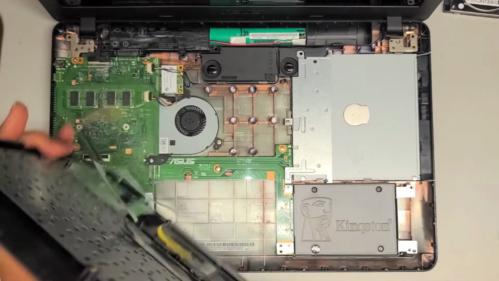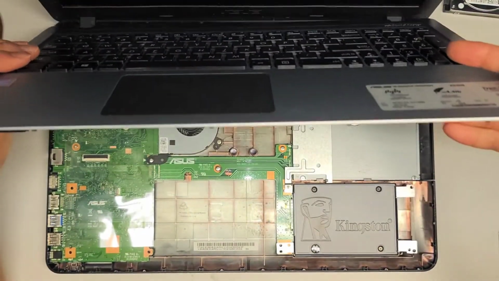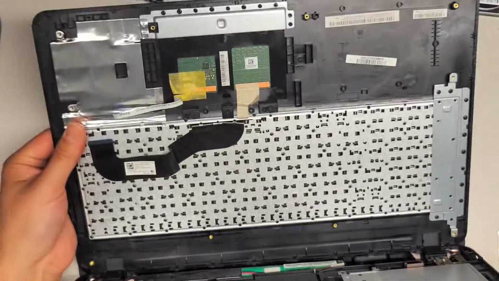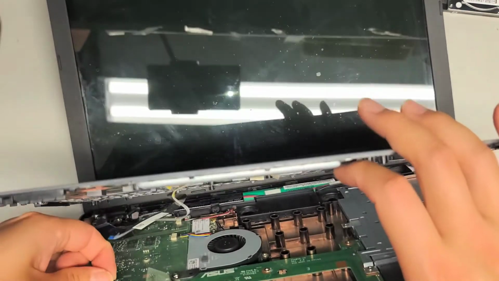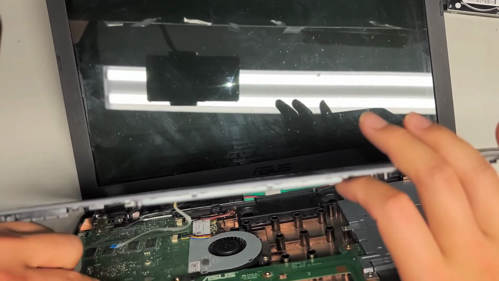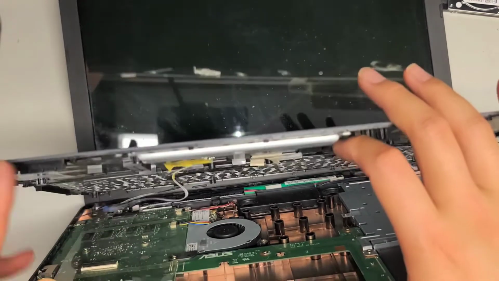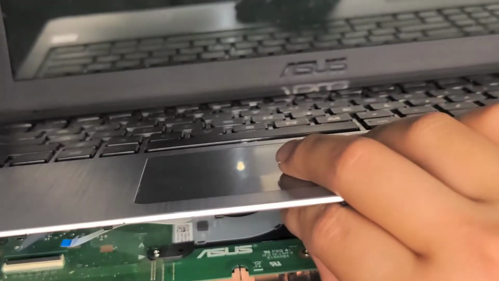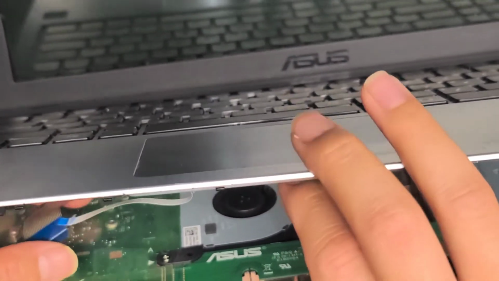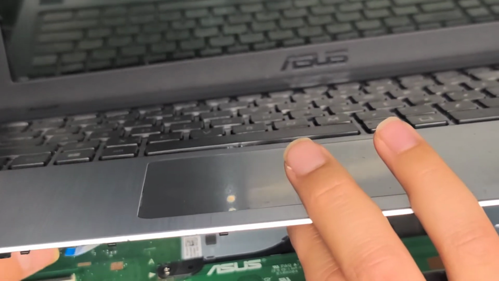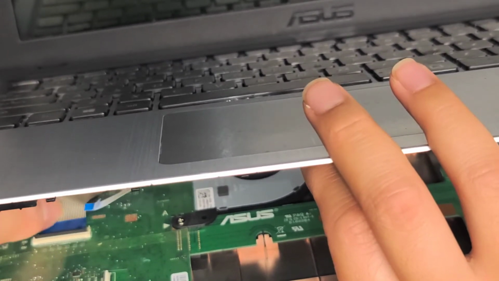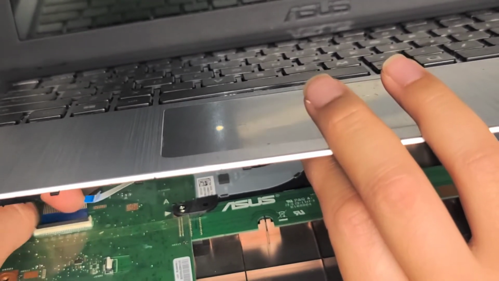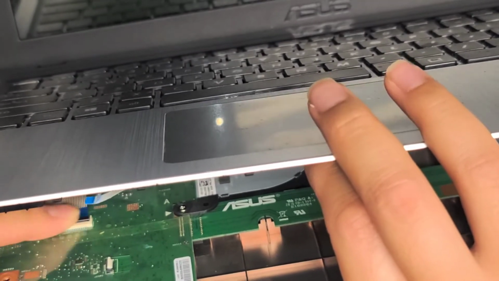Okay, so now we're going to put this piece back on. These can be a little bit tricky, but basically we're going to do the reverse of what we did to take it out. Make sure that these latches are pulled up. Okay, oops, there's some dust there. All right, let me zoom in and see if I can show this a little bit better. It's hard to show on camera, but hopefully you guys get the idea. You just get this connector. While the latch is up, line it up. Make sure to hold that in place and then slide your finger over the latch to latch it back down.